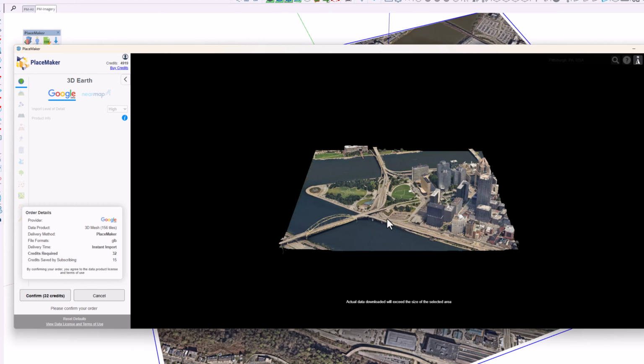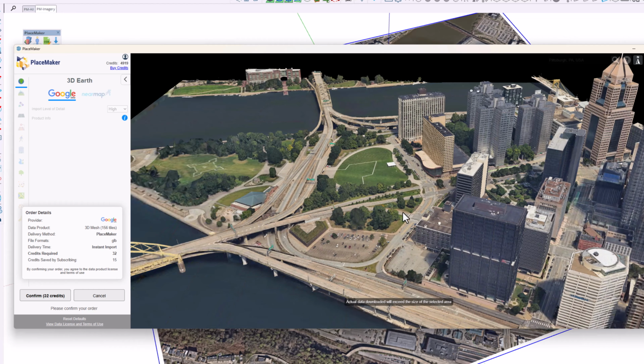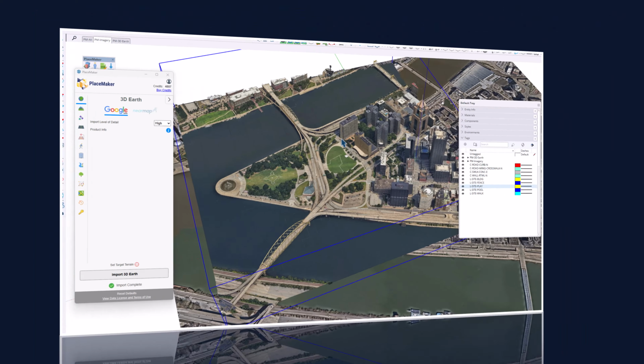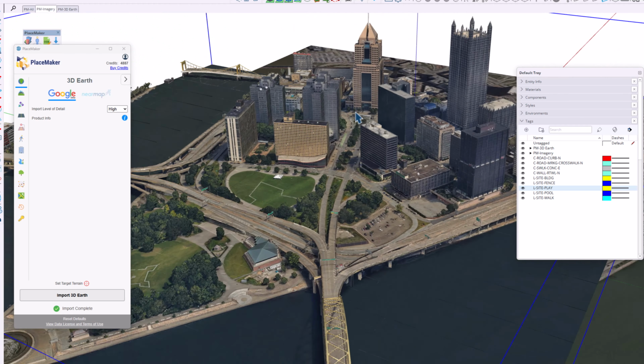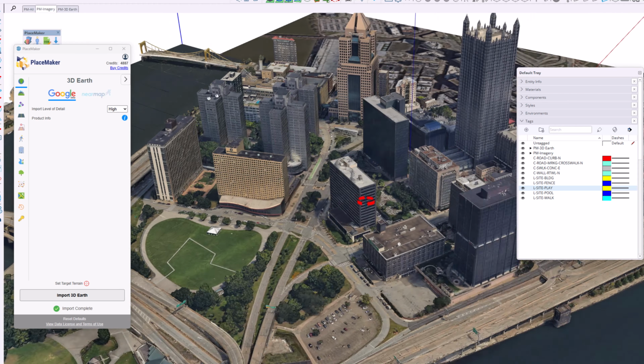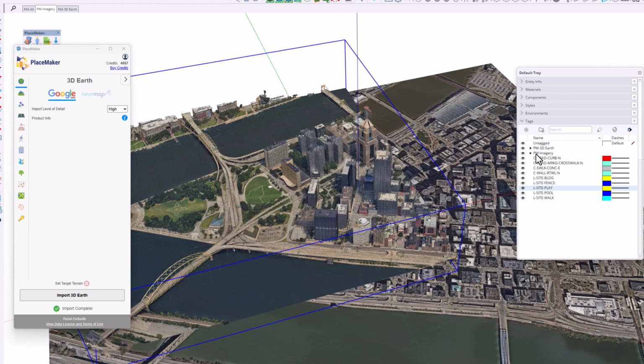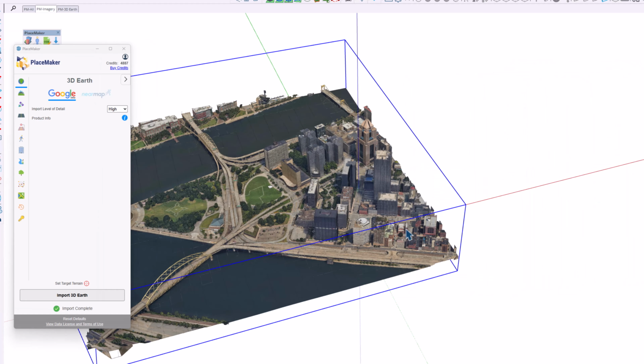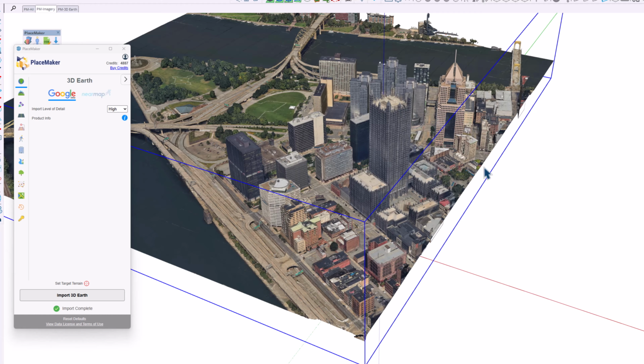And it's going to show me the preview. We can zoom in on this. And that looks good to me. We'll go ahead and start importing this. And then we're able to import that model in. And just a reminder that we have tags for everything. So I'm going to turn off the aerial. Move the tags out of the way for now. Well, I want to import in the rest of this.